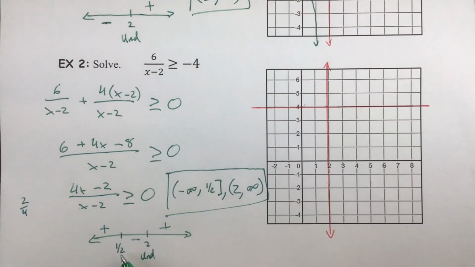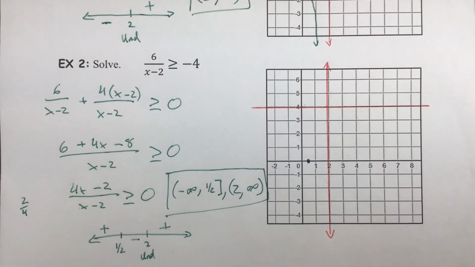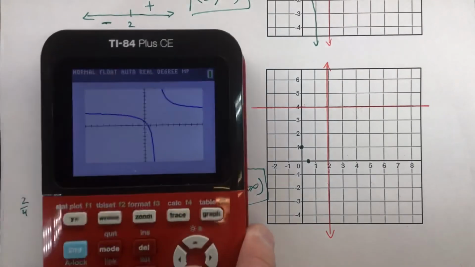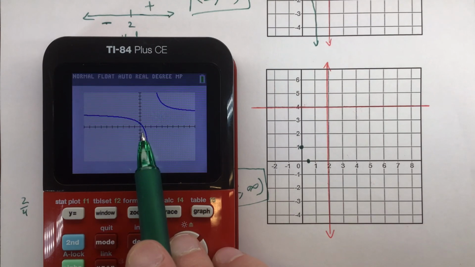The 1/2 is going to be an intercept right there. You could probably go ahead and figure out the y-intercept for this as well. I didn't do that in the last example. Probably could have, though. The y-intercept is going to be when x is 0, so that will leave you with -2 over -2, which is 1. So you could plot a point there. And if we do some comparison, there's that 1/2, there's that 1.